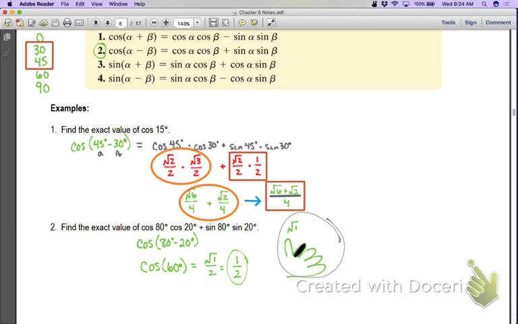The one thing I don't want to see is the square root of 8 over 4. I can't add the square root of 6 and the square root of 2 and make it the square root of 8. It's not the same thing, because they're not the same value underneath the radical. If I had another square root of 2 up there, fine, that's great. But square root of 6 and the square root of 2 cannot be made into the square root of 8. So make sure that you don't make that silly mistake.